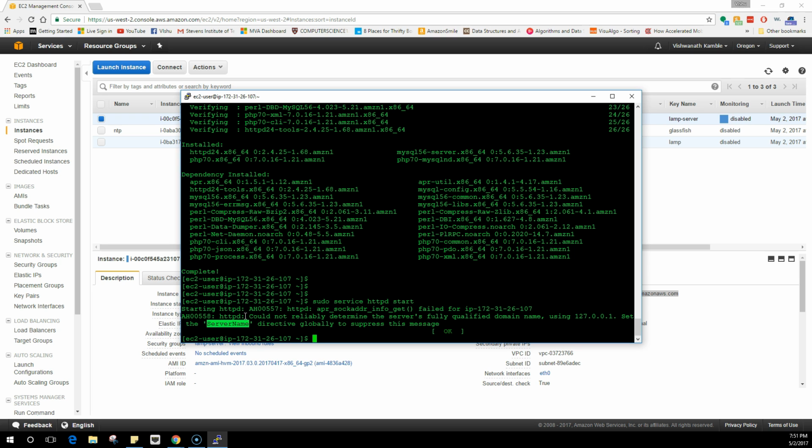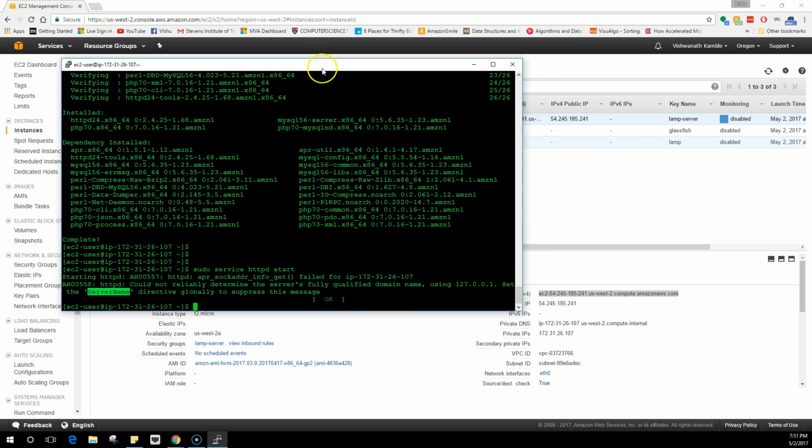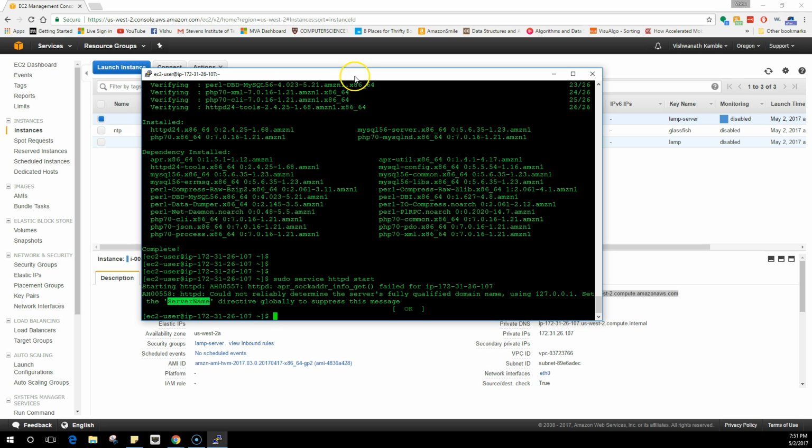Because we manually do everything over there, but this is the internet. So if I put something like facebook.com in my server name, that won't work because it won't be able to find facebook.com with my IP address. facebook.com already exists, so it is just giving me a basic generic warning.